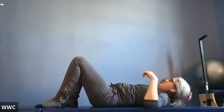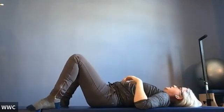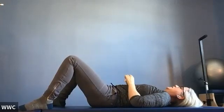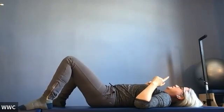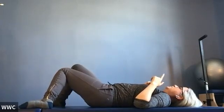Do a little bit of a release for our hips before we move on. We're going to start by having your feet the width of your mat. Now, if you like something extra under your head, pop it under your head. That'll help your neck feel happier. And then I just want you to drop one knee into the middle and pick it up, and drop your other knee into the middle and pick it up, and breathe.